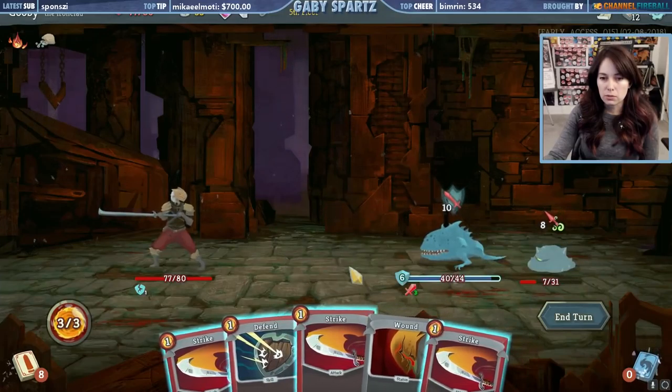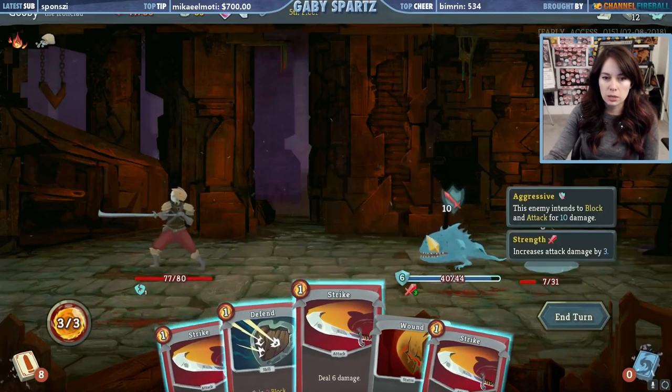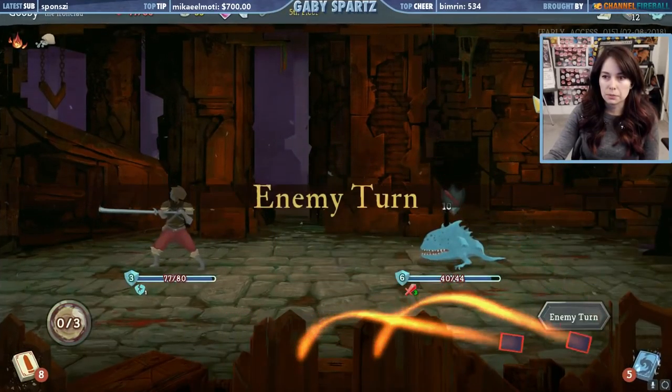God, that wound looks so garbage right now. I'm going to have to spend 2 things to kill this, because otherwise we're going to take a bunch of damage. It's unfortunate. Attack, attack, and then defend. Alright.